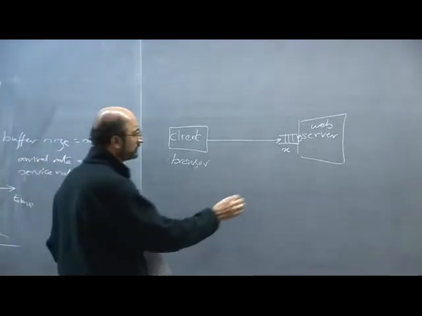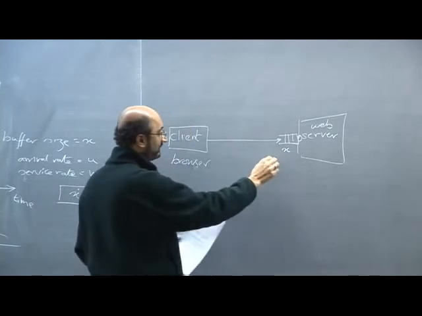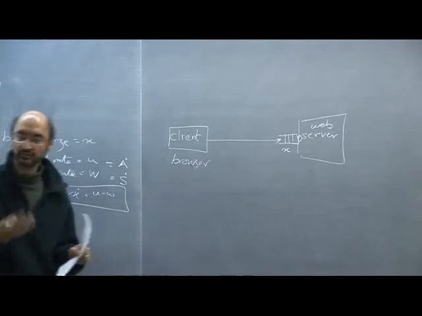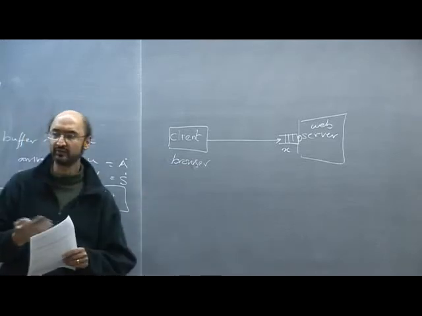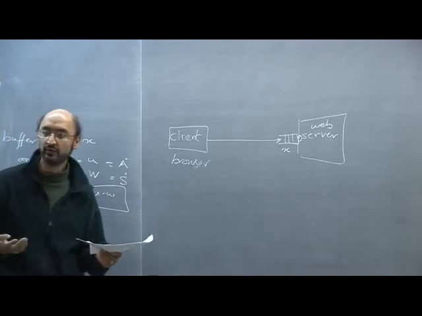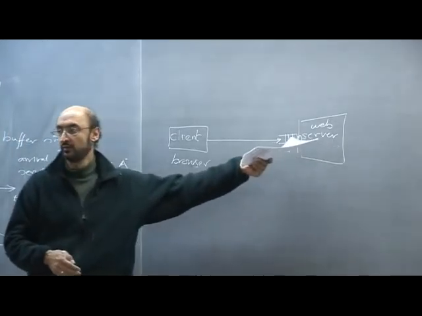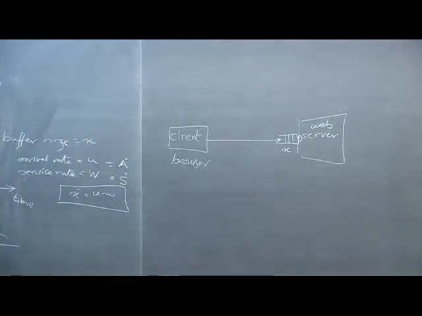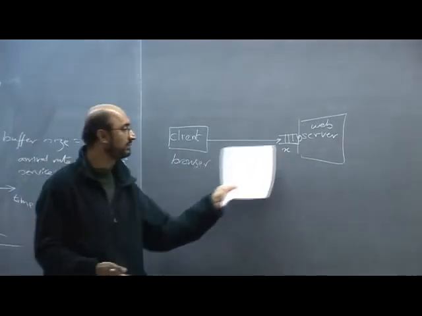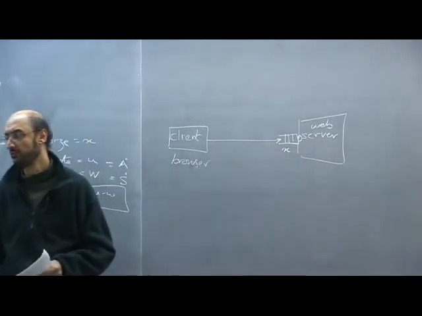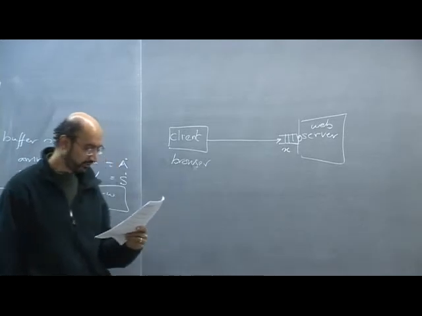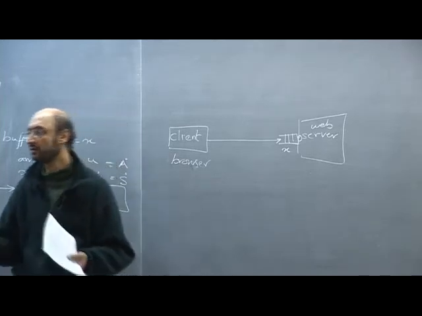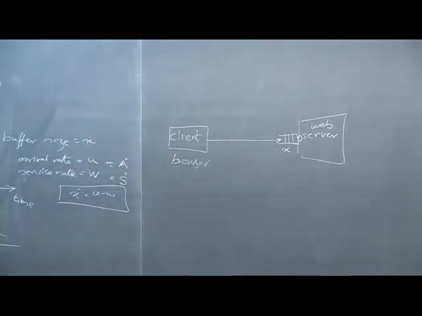So what does the client want to do? A client wants to send in a request rate. Okay, so for now we assume that the client is sending multiple requests to the queue one after the other. The client wants to send requests at a rate. If it's very slow, the queue is going to drain. The web server is sitting there, it's got work to do, but the client can't give it any work, so you waste time. On the other hand, if you send it too fast, the buffer fills up and you drop the request. So what the client wants to do is send at a rate fast enough to keep the web server active but not too fast. Okay, and that becomes the control system over here.